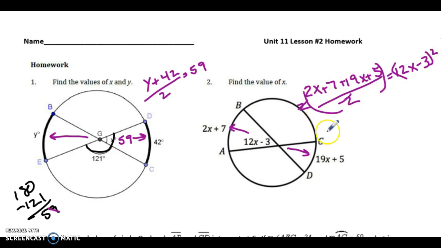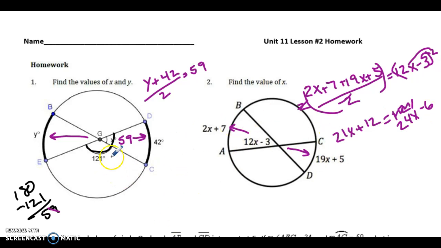And so the left-hand side is just going to be the same thing, but you can combine like terms. So 21x plus 12 equals, and over here, this looks like an exponent, but really it's a 2 in front of here, so I'm going to distribute 24x, hold on, sorry, 24x minus 6. And I'm going to leave that for you to solve.